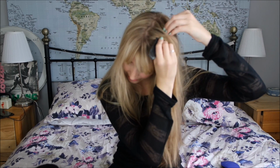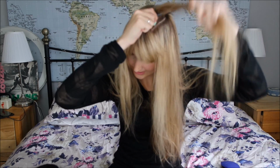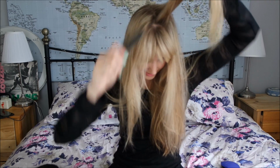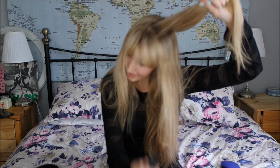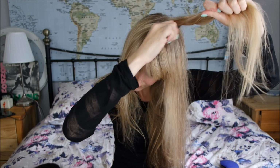So first of all, I'm going to need my backcombing brush. So we're going to section off some hair around the crown. This piece here will do nicely. Okay, so it's quite a thick section of hair. I don't know if you can see it from here. Come closer. I'm going to backcomb it.